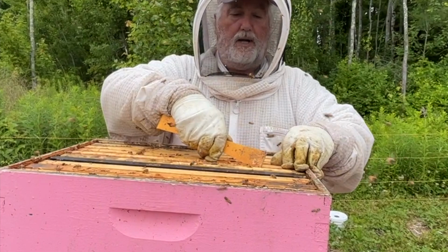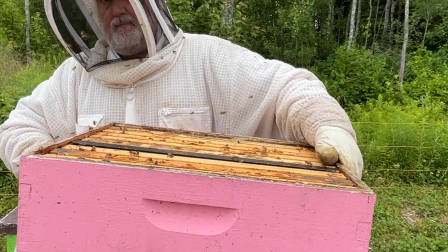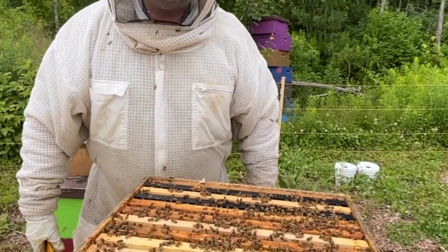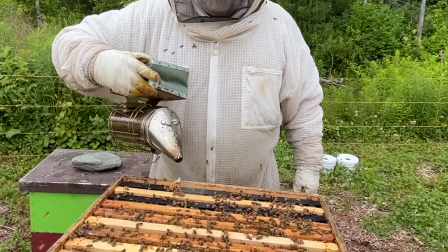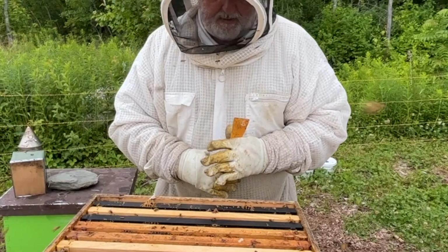They're still not being very happy about it, and they're still having to go at my veil and stuff. They're actually having to go at the camera too, and they love going at the camera. I think it's been tagged with a lot of pheromones, and so it tends to make the sound quality really bad. I apologize for that. But cutting out queen cells at the top of the hive is a lot easier than cutting out queen cells at the bottom of the hive. There's a lot less bees.